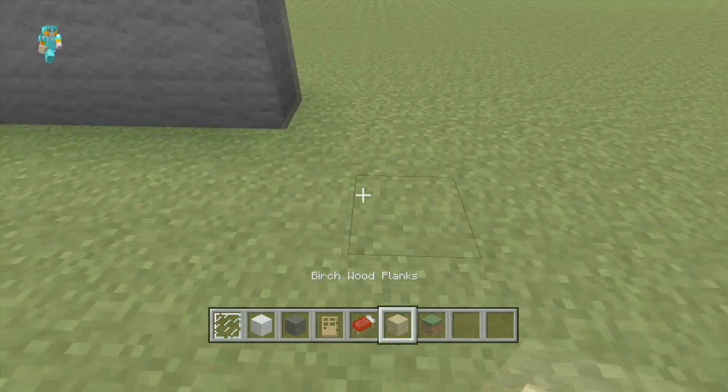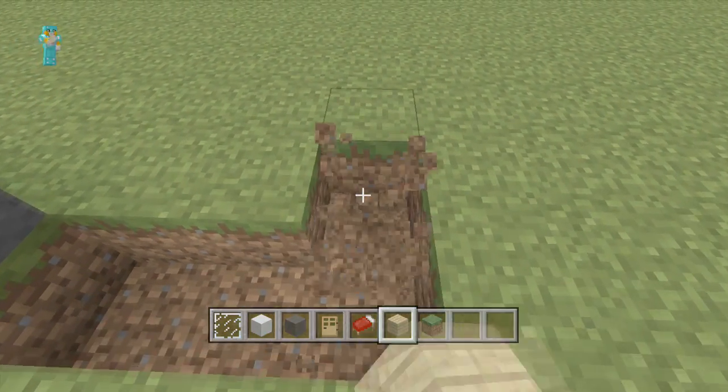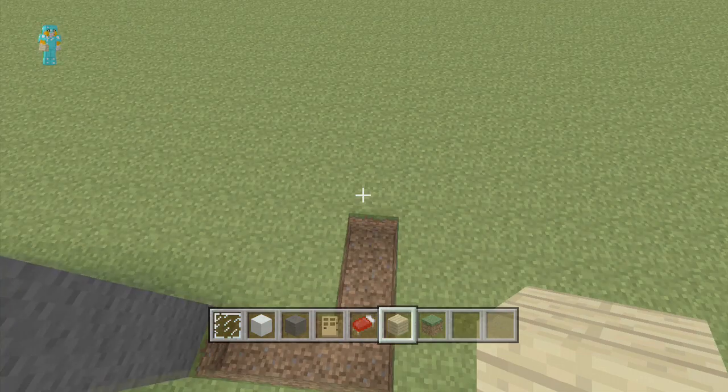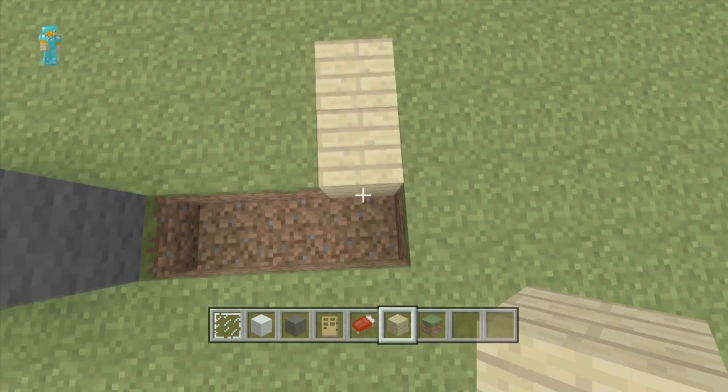Next to the grey wool we've just placed then, we're going to place an L shape with our birchwood planks. So it's just going to be 3 blocks out and then another 2 blocks on the end.